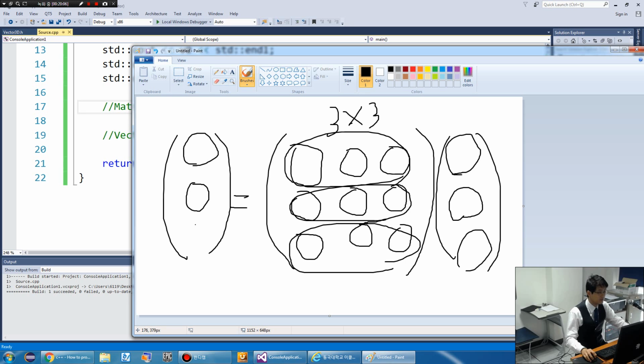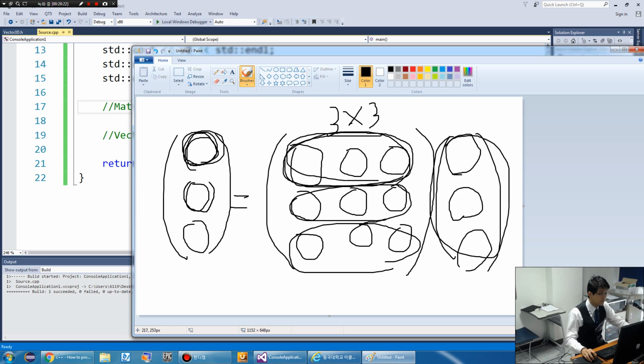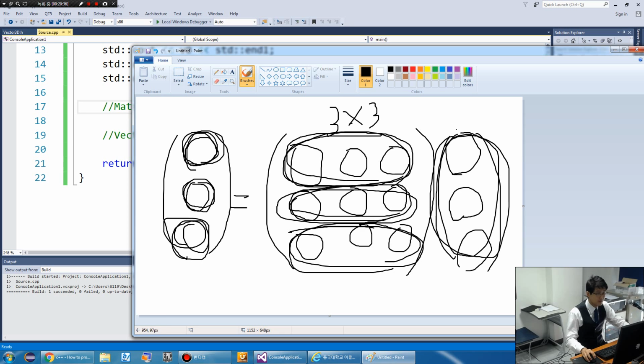So this value is determined by the dot product between this vector and this vector, and this value is determined by the dot product between this one and this one, and this value is determined by the dot product of this one and this one.